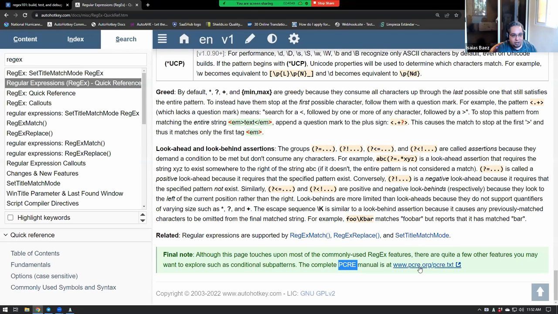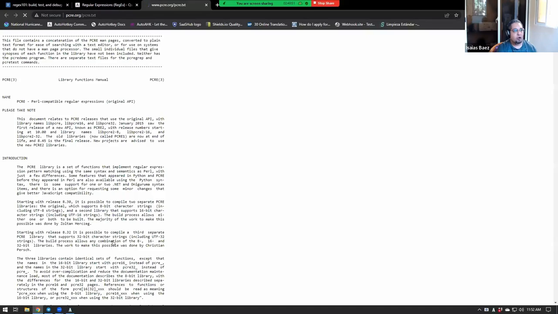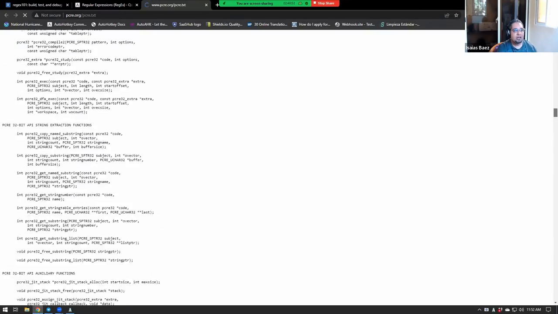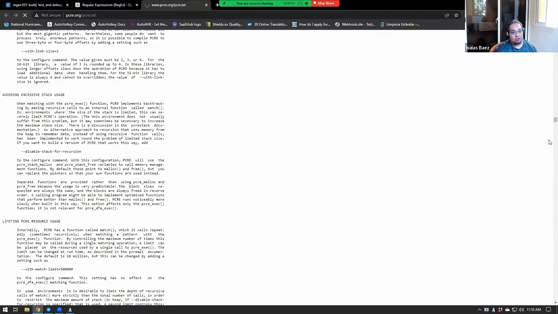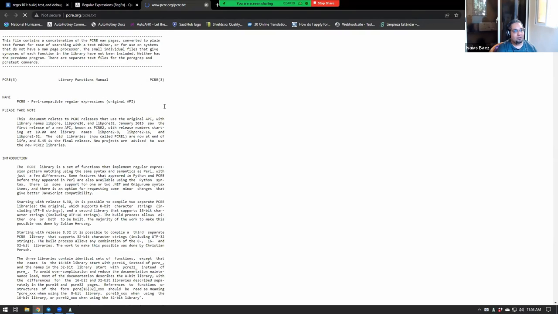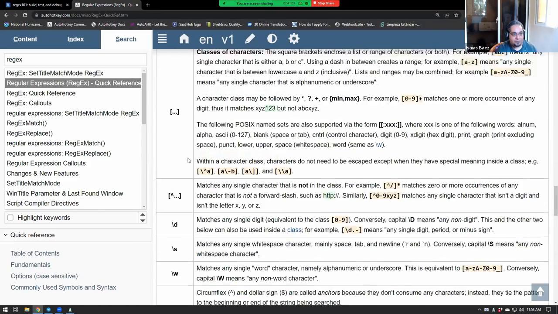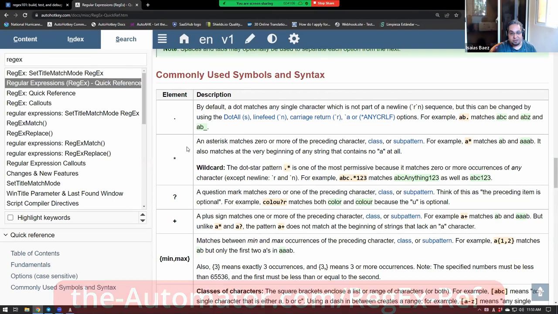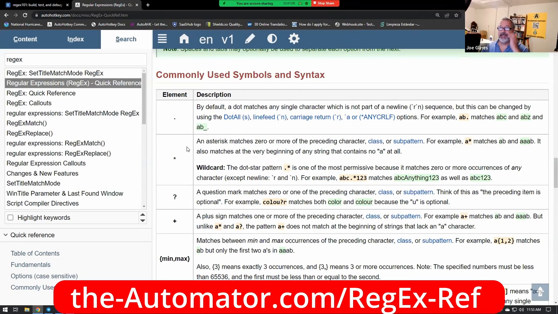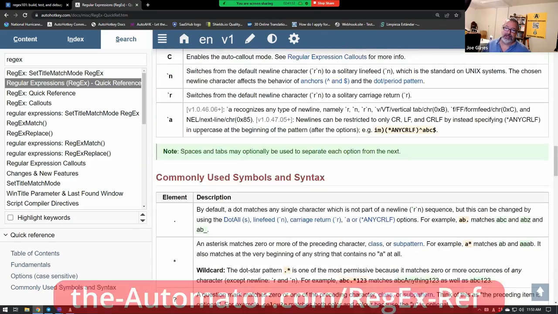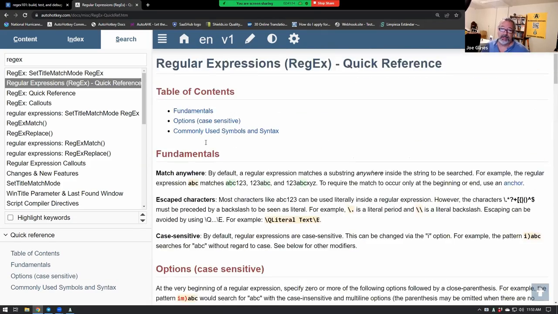Right there, if you click on that, you would see which options PCRE has and how to use them. It's a very long document. It's annoying, but what you see here are a few of the options that you can use. There are some other things that you can do that are not listed here. I was telling Isaiah, I used to have a bookmark to the quick reference because I was in there so much. It's a great page.